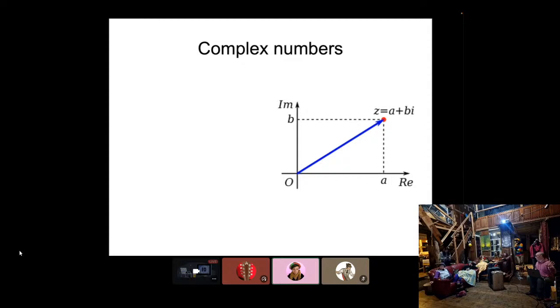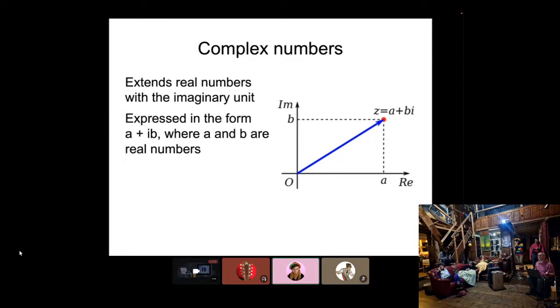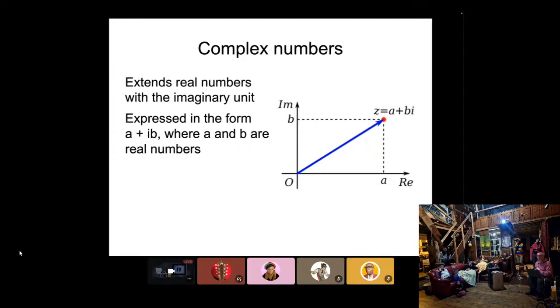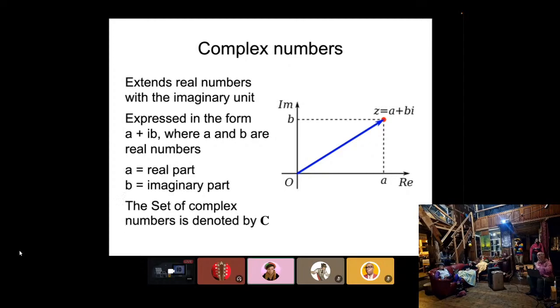So we've got our imaginary numbers, but there's now something called a complex number. So you take our real numbers, the ones without i's, and you extend them by adding an imaginary unit to it. So you combine a real number and an imaginary number together. They're normally expressed in the form a + ib or x + iy. And so the a is what they call the real part, the ib is the imaginary part. i is i, and a and b are both real numbers. And we'll see more about that in a minute. And the set of all these complex numbers in maths is denoted by a capital C like that.